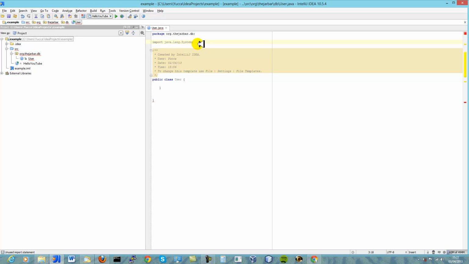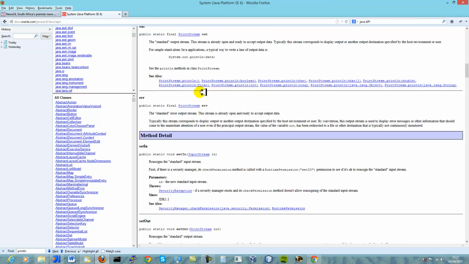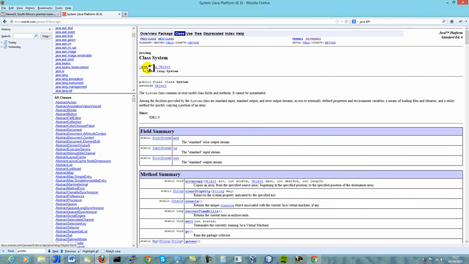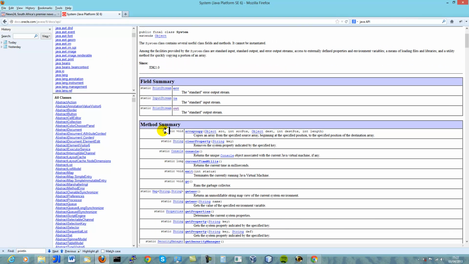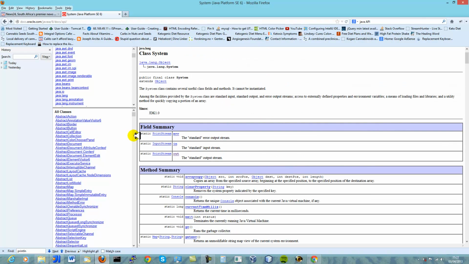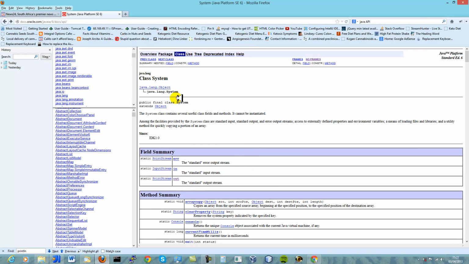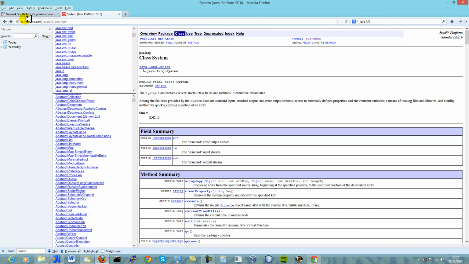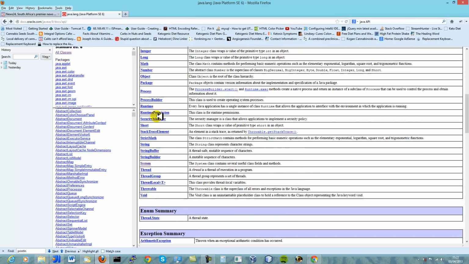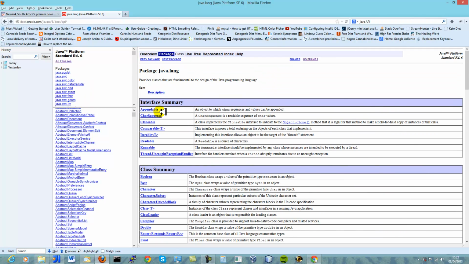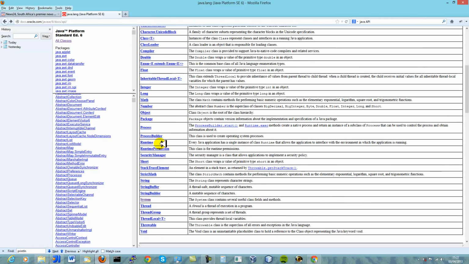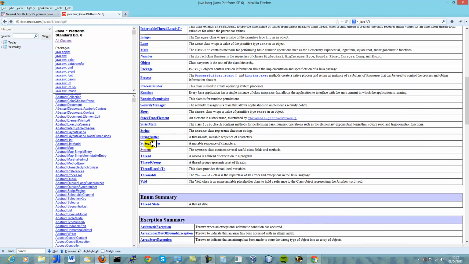One thing that's important with regards to importing class files: firstly, you can import multiple class files located in the same package through an asterisk. In other words, if we go back to the Java application program interface here, we could import all of these classes located in the java.lang package.